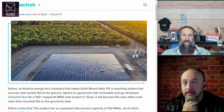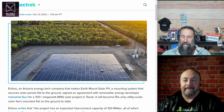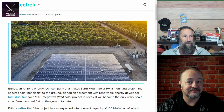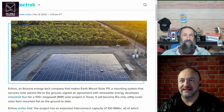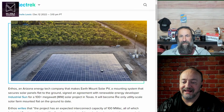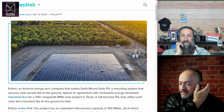I know for a fact that here in Arizona we don't get rain that much. We can go months without getting rain, and my panels will start to turn brown. They'll have a light brown coat of dirt on them. One time I went up on my roof and risked my life for this experiment, and I hosed off a section of the panels, one string, and then I compared my production. My production went up about 5%. Wow, just because of the dirt. So after it rains, which is rare, my panels will actually start producing more. But it doesn't rain enough to keep them clean all year long.